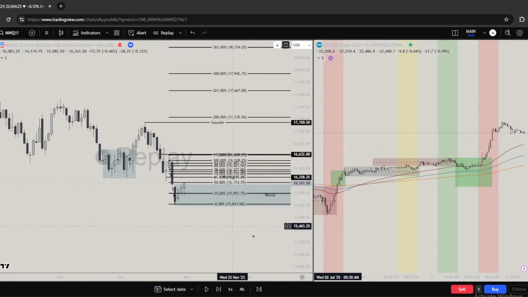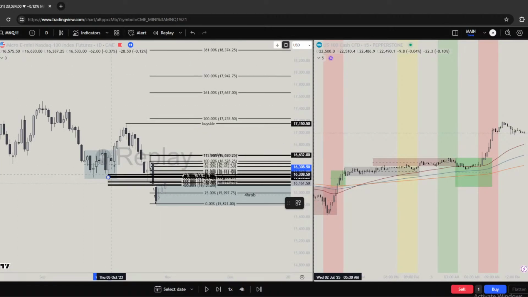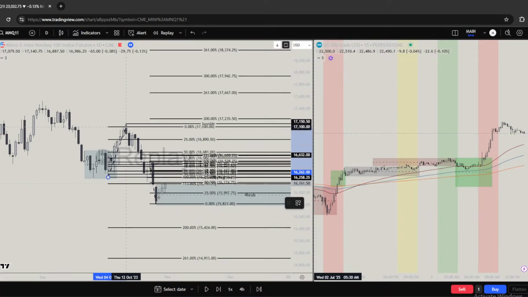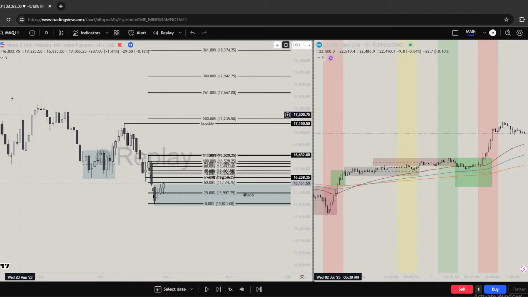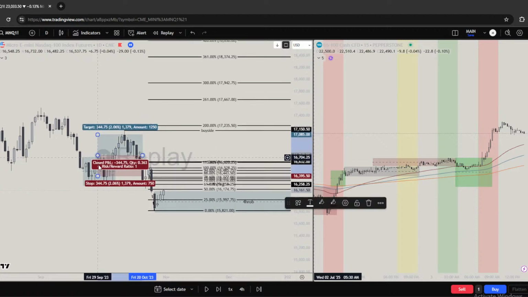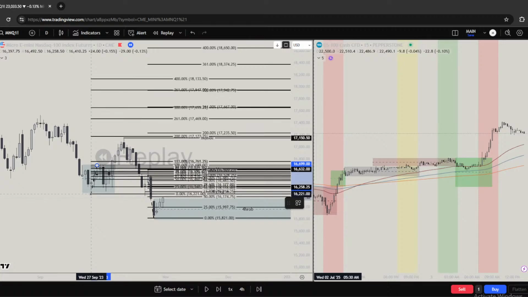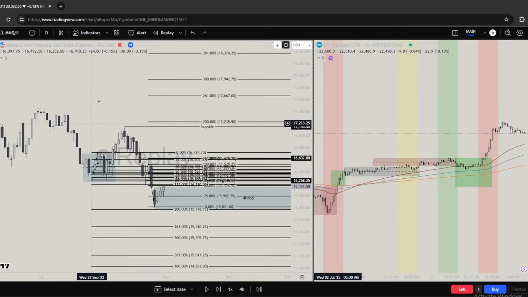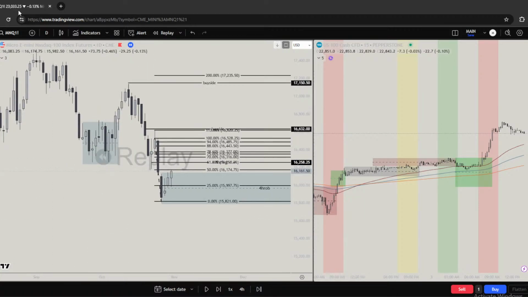Oh, you just run it the same way, just in the same box. Hold on. Okay, that's close, but okay. So, the manipulation higher, to see how high they might want to go, you run it from the high to the low of that accumulation range. Boom. Then if you want to see the same thing for the bottom, you just run it from the low to the high. Boom.